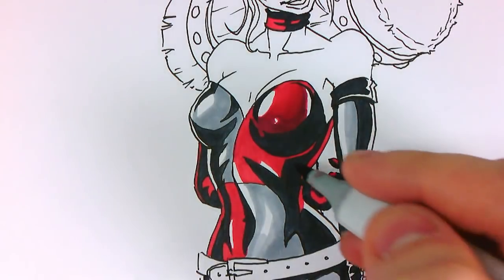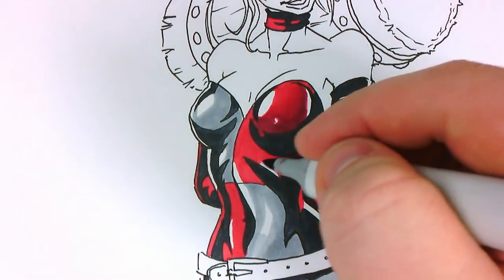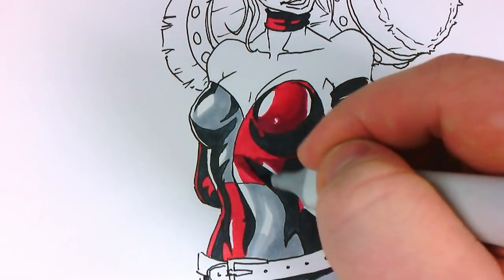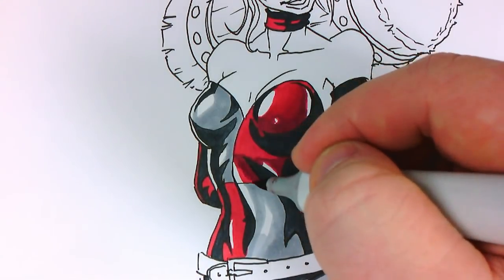So now I'm going to go throughout and add darker areas to the places that need to be darker, but I'm also going to go through and blend that in so we get that really nice gradient effect.